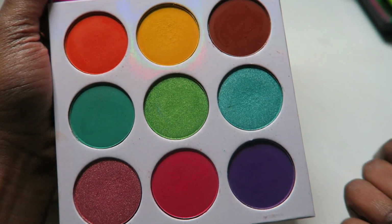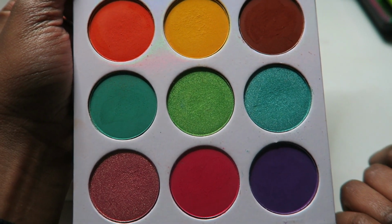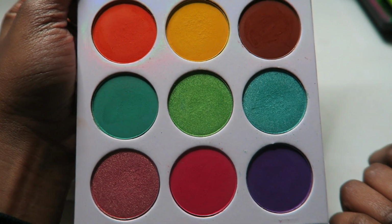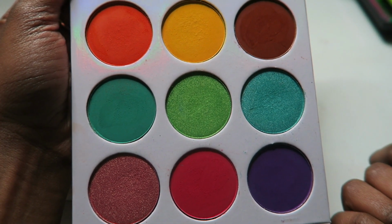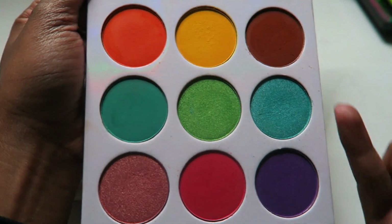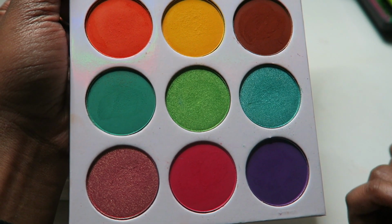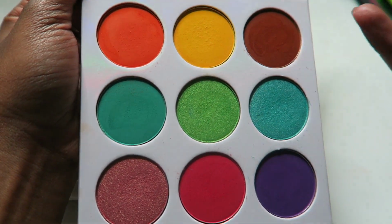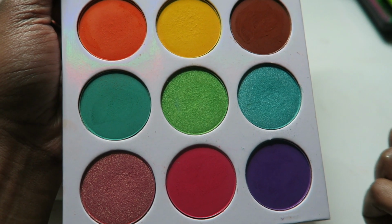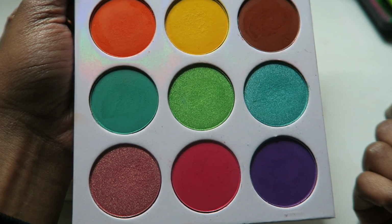Next up, these are my one brand eyeshadow palettes that I'm going to be decluttering. So sadly, the only palette I have from Juvia's Place is the Zulu palette, and this palette is just really bad. I think maybe if you have a fair to medium skin tone, these shades will show up better on your skin tone, but on a deeper skin tone, these shades just really aren't pigmented. The metallic shades in here, which there are 3, are quite nice, and the turquoise and the pink and purple aren't that bad, but this entire row up here, including this warm matte brown, which is so odd, are very, very not pigmented on my skin tone.